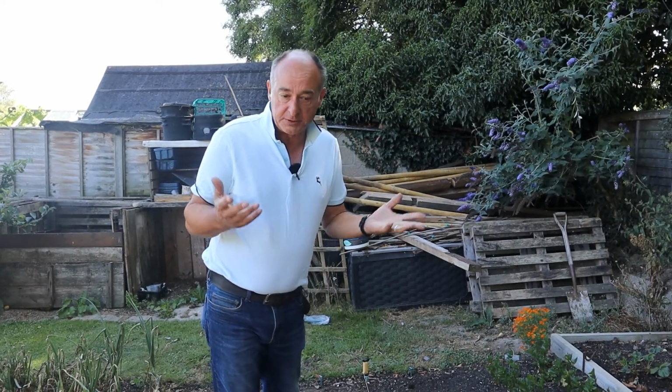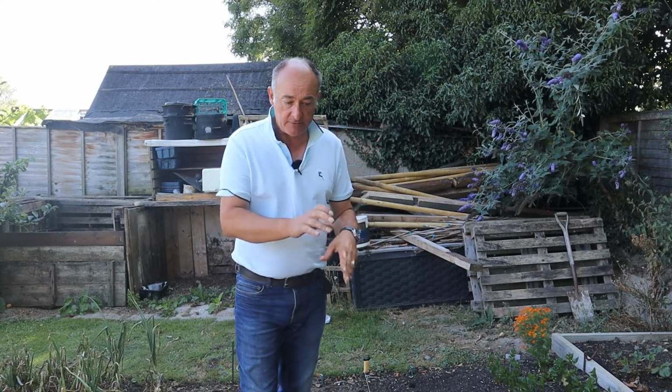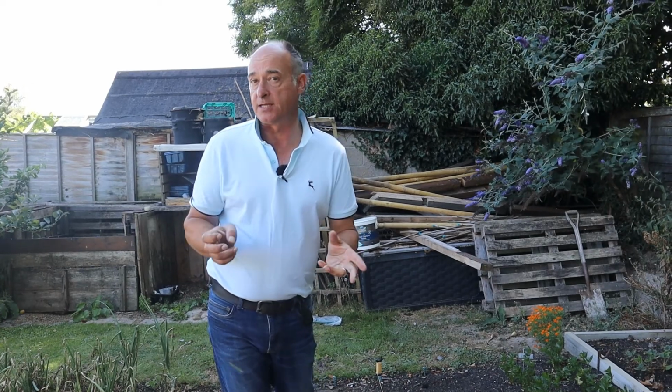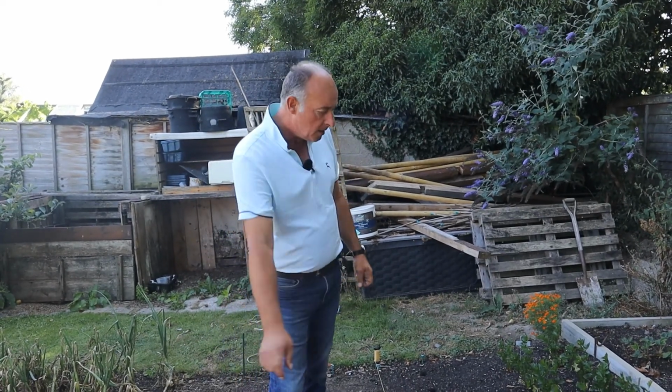Some people are not too bothered by it and they will just plant their leeks into the ground, maybe a couple of inches deep, and they'll just enjoy the little bit of white that they have and the rest of the green stem. And actually the rest of the green stem is really quite tasty, there's nothing wrong with that, but we just prefer the sweetness of the white stem.